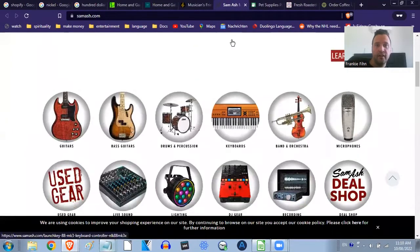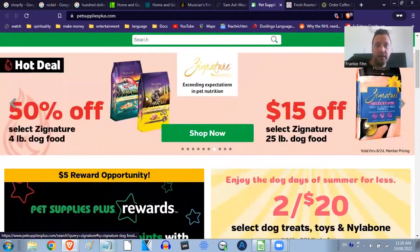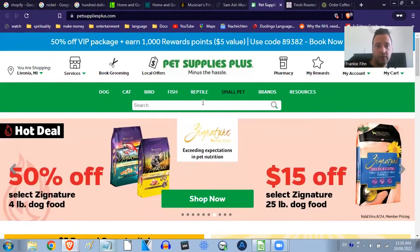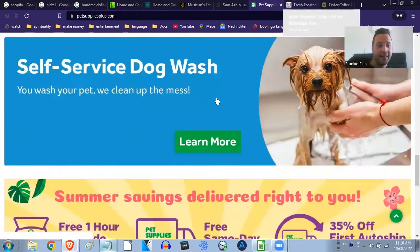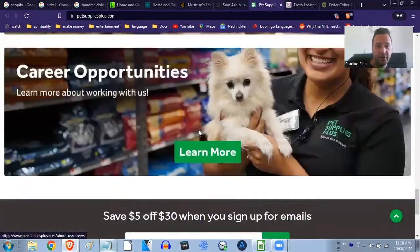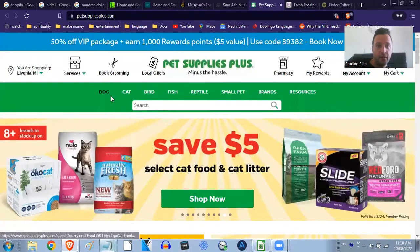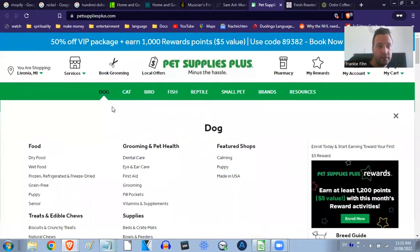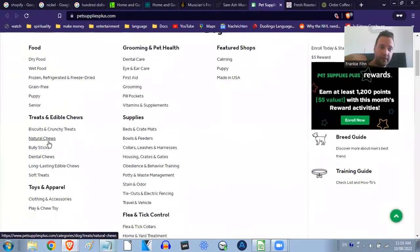All right, I won't show you another guitar one. Let's skip that one for now. Pet supplies. Okay, let's see what they've got here. This one, I don't like this store. There's too much going on here for my taste. But let's click on a few of those categories. We'll see what they've got for dogs. They've got a million things. They've got dry food, wet food. Again, what we help them sell is going to make a great deal of difference to their overall bottom line.